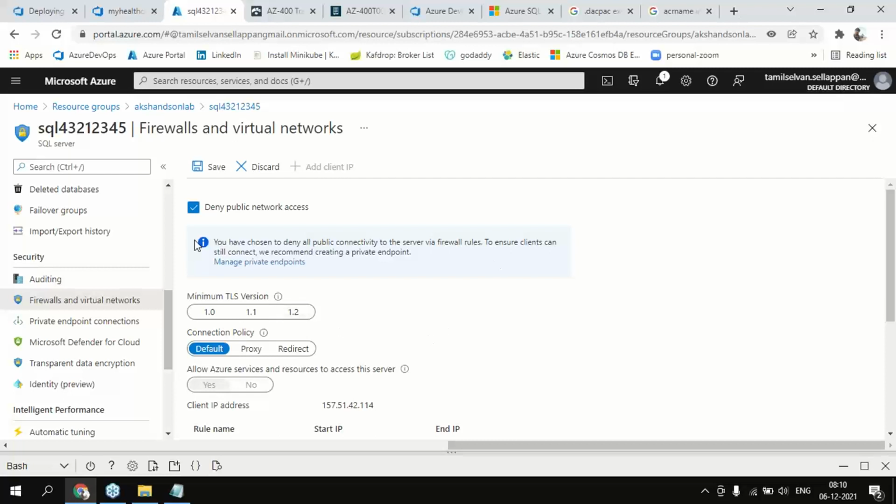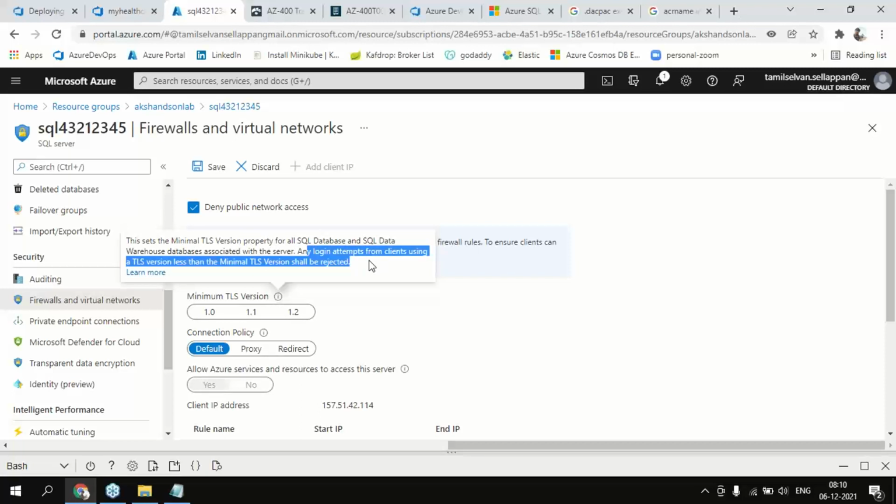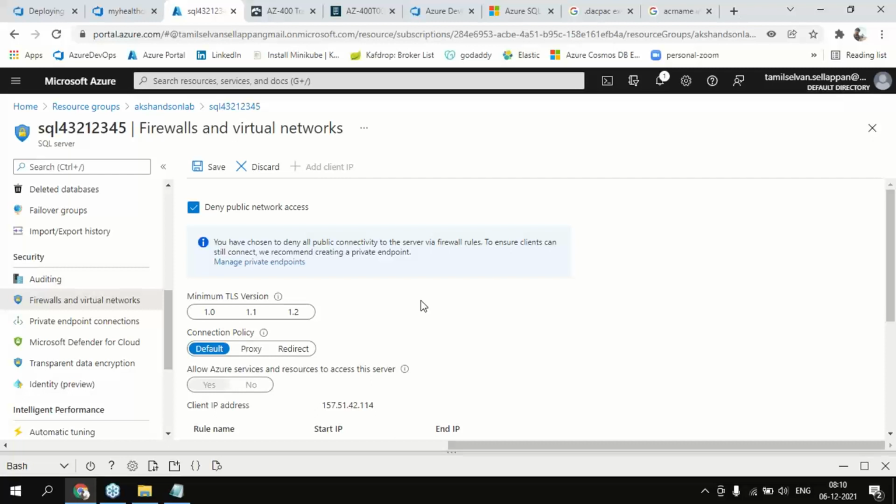Is there any option for TLS? Like if you want to disable TLS 1.0 and 1.1 and only listen to 1.2, is there any option? Yeah, here also I think by default they will have something. Minimal TLS version: login attempts from clients using TLS less than the minimum are rejected. TLS means Transport Layer Security.